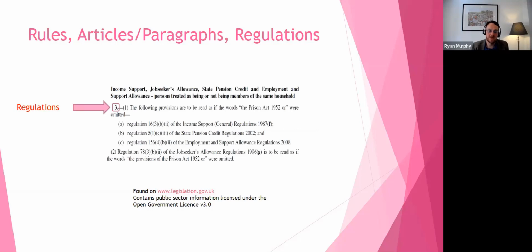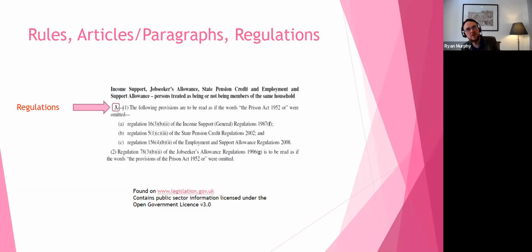So bolded numbers, which in an Act of Parliament would be sections, in a set of regulations are called regulations. So the big thing is called regulations. These are the Social Security coronavirus prisoners regulations. The big whole thing is referred to as regulations. The individual aspects, what would be sections if this were an Act of Parliament, are also termed regulations. So this is regulation 3 of those regulations. And that's the sort of language that we use.